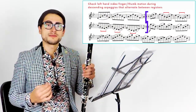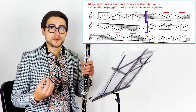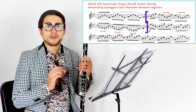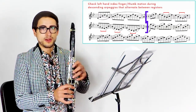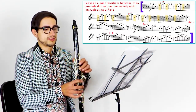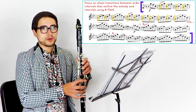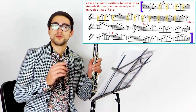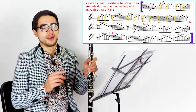Measure 48 and onward, this writing is technically dense for the clarinet due to the registers that we're playing between. So in general, I would try to keep the finger motion your top priority, really making sure that the left hand index finger and the thumb, as I've said a couple times before, are really in check, making sure that those E flats and the B flats in the right hand index finger are also precise. There's a lot of cross fingering in this as well, so hand position is going to take you a long way.